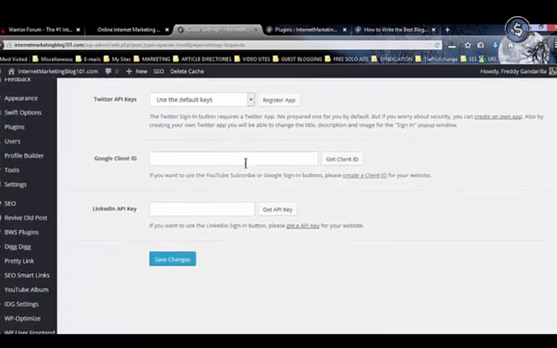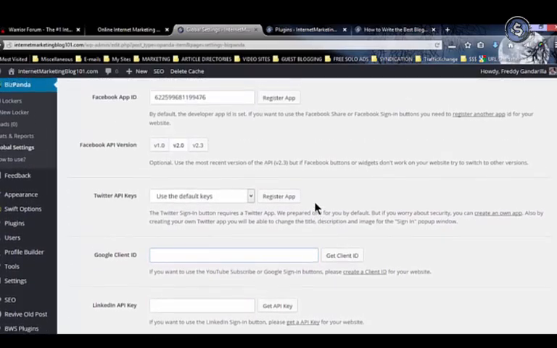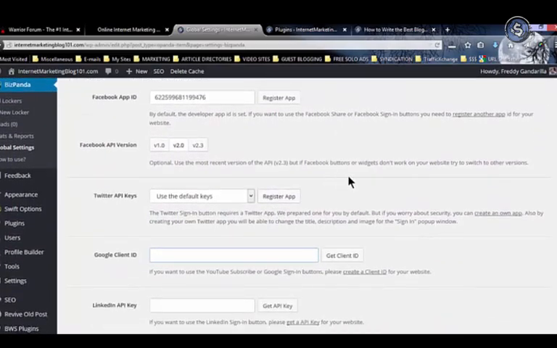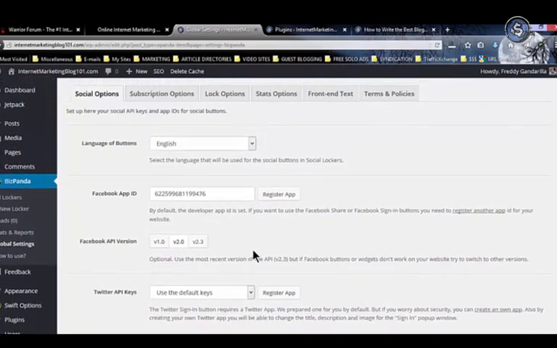All right. So here, this is if you want the social sign in. Like I was showing you, you have to set this up if you want people to be able to actually opt in with their Facebook or Google and things like that. I'm sure you know what I'm talking about. Instead of them putting their email, you can actually have that option. If they don't want to put their email, they can sign in with their Facebook, and they'll be using the email they use for Facebook or Google or LinkedIn. You know what I mean? So that's pretty simple stuff right there.